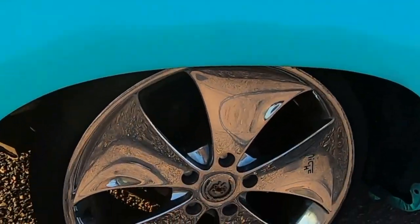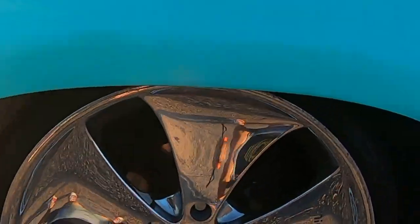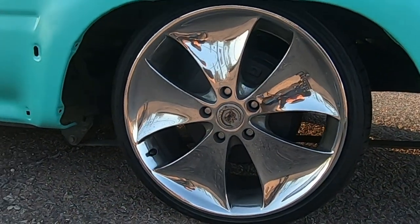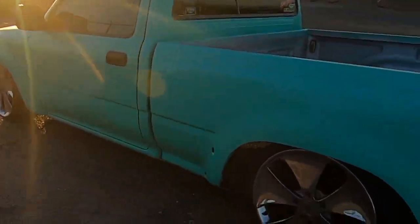First up, the most noticeable change - the wheels. We're on 18s now and these wheels have seen some use. Great story: I found them on the local OfferUp page - well, I'm in Arizona but I found them in California. I hit up my boy and said hey, you want a road trip tomorrow? Good friends will go with you, so we did back and forth to California in a day. Lesson: if you make a deal on OfferUp, Marketplace, or Craigslist, be a man of your word, show up, have the cash in hand, and buy them.